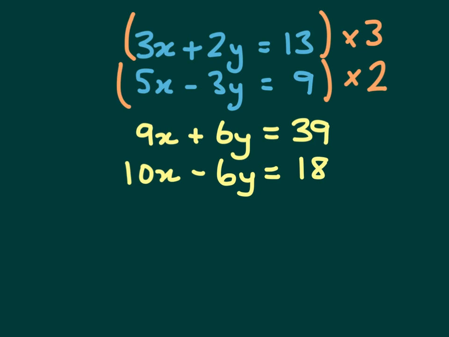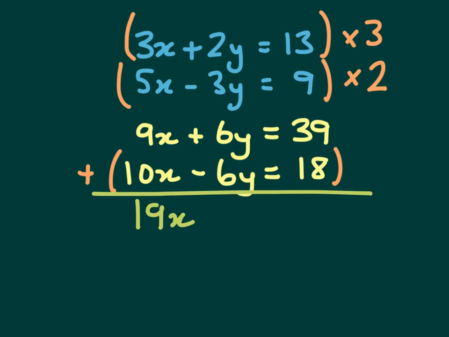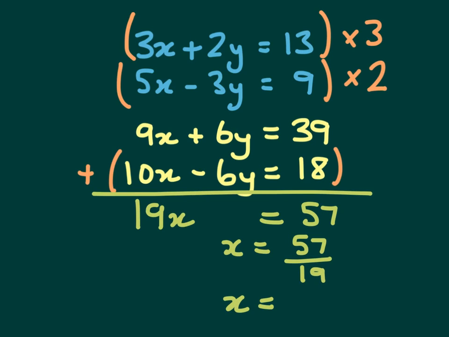Okay, my signs are different here, so remember, if the signs are different, I'm going to add the two equations together, so we looked at in class. A little cheat we can remember. So that means I'll have 6y plus minus 6y, so the 6y's cancel. So 9x plus 10x is going to be 19x. Let's just put a line in there actually to make it easier. So 19x equals 39 plus 18, which is 57. So get your calculators out maybe. I just did. So to work out 57 divided by 19, that's going to be 3.